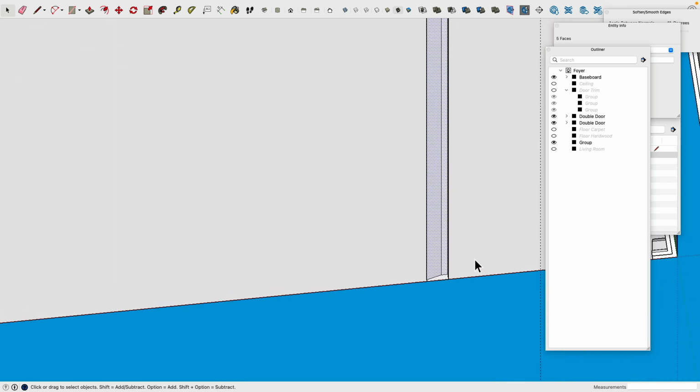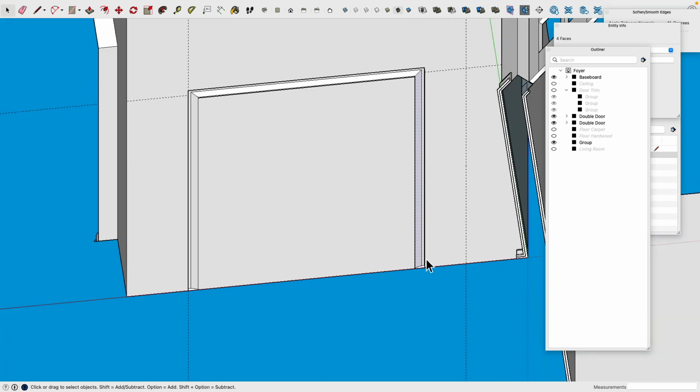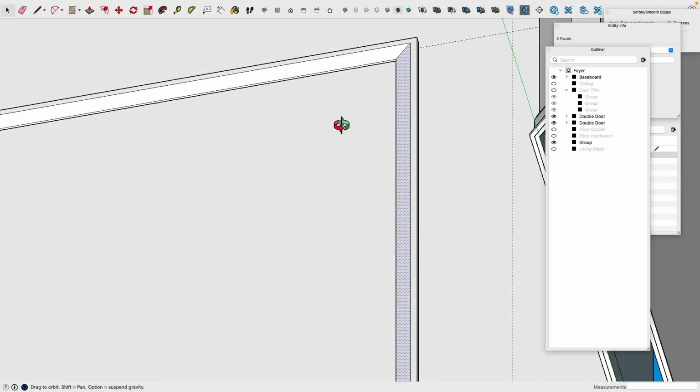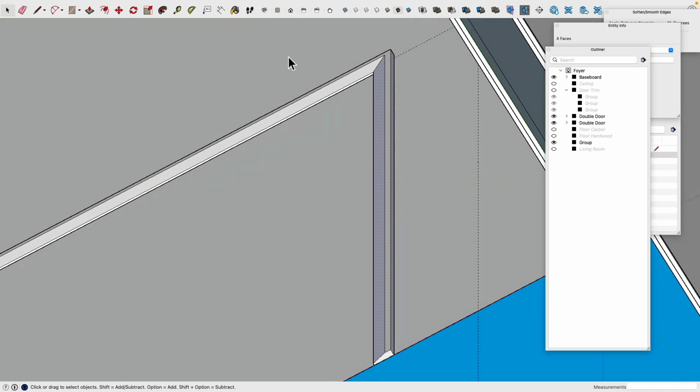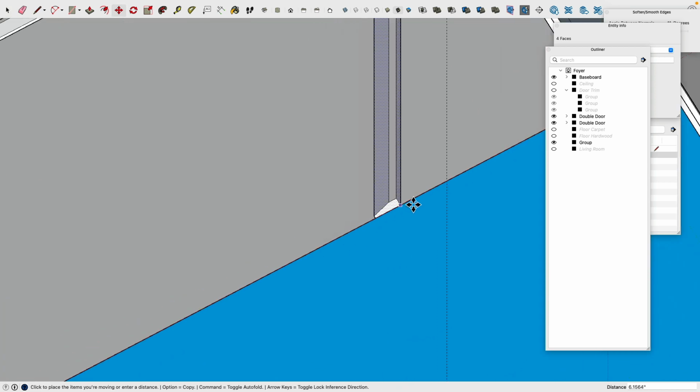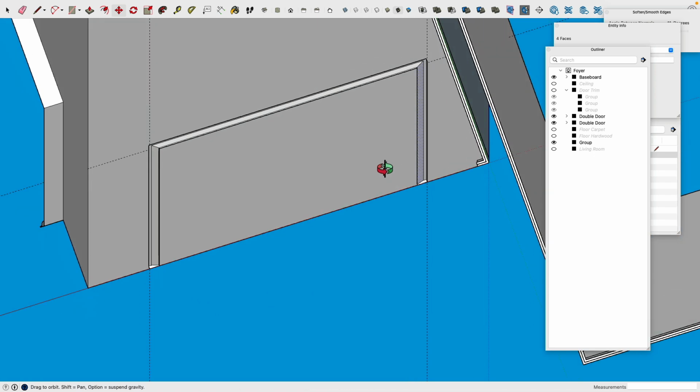Yep, that. Oh, wait, not this face. Oh, nearly made a mistake. Because you see, this face goes all across. I just only need all the faces I need to move. So those I have selected. And then we just stretch it there. Ta-da!